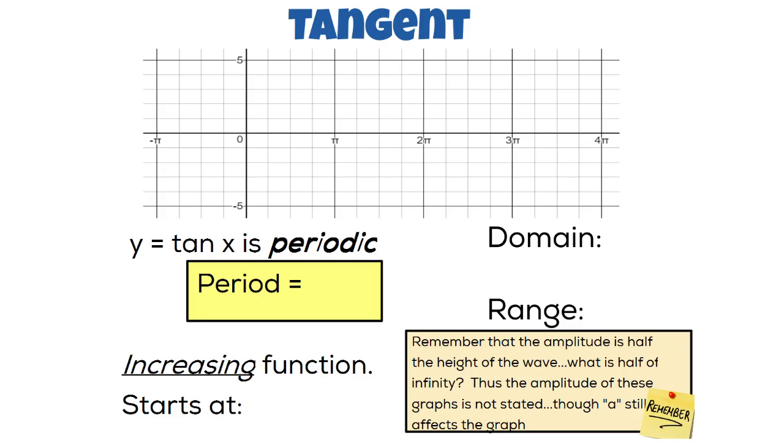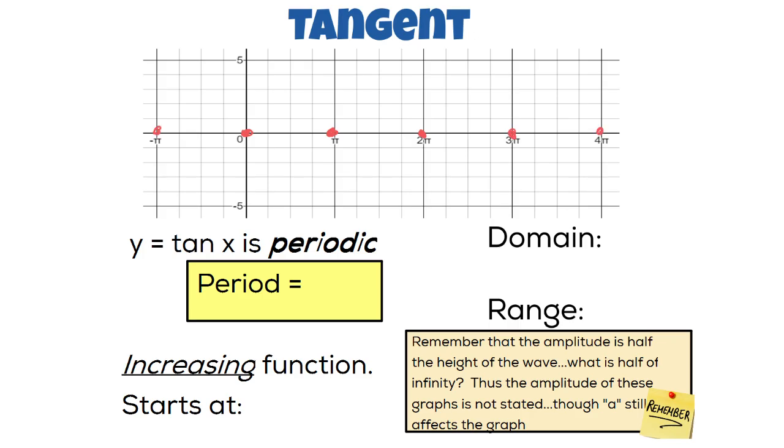Now, basically, you're basing this off of the unit circle, and we just start kind of plotting some points. If you think of the unit circle, the tangent at 0 degrees or at 0 radians is 0. And it's 0 at pi. Really, it lands every time, every version of pi. So at pi, 2 pi, 3 pi, 4 pi, as you're wrapping around the unit circle, the value of tangent is 0.